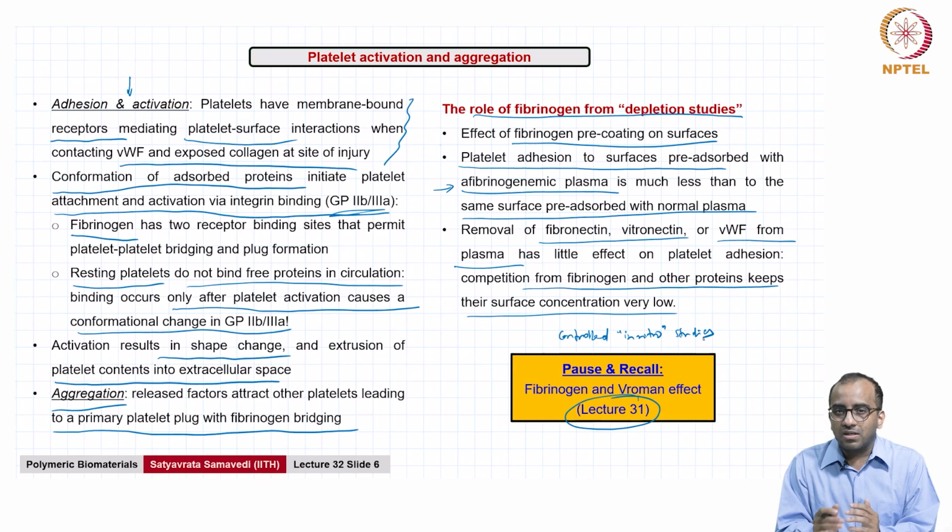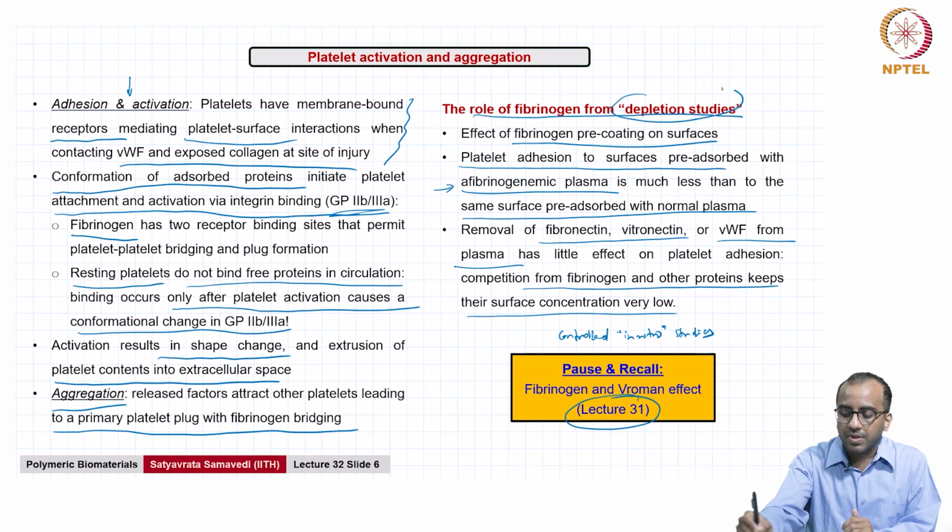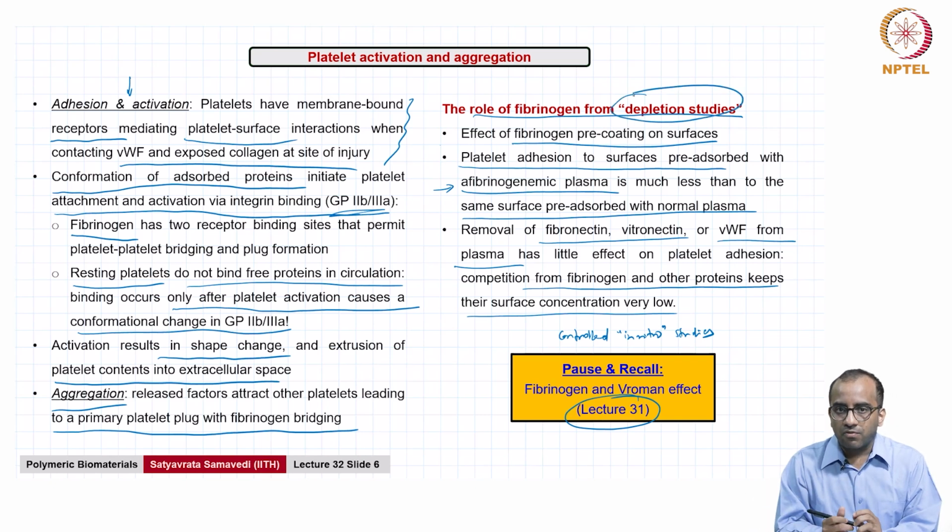It is good to understand the context in which these results must be interpreted, so as to not get too carried away by overemphasis on one particular mechanism as compared to the other, because the host has many other compensatory mechanisms which are typically not seen in controlled in vitro microenvironments. But still, such controlled in vitro studies are important for us to tease out mechanisms, particularly depletion studies, the details of which again we have already looked at in lecture 31. We are only recapitulating some key aspects.